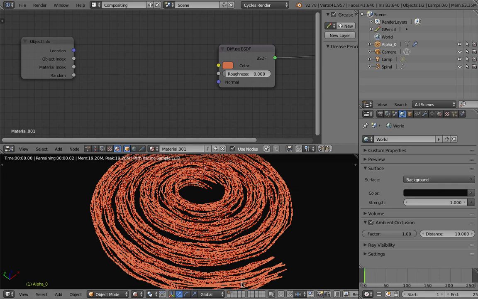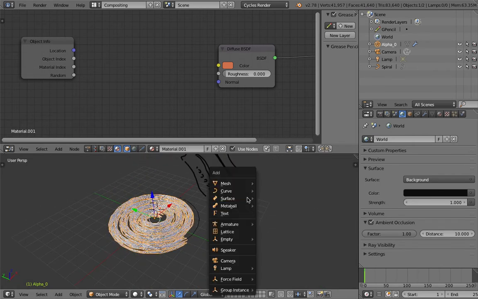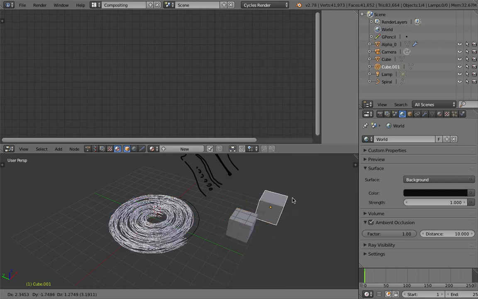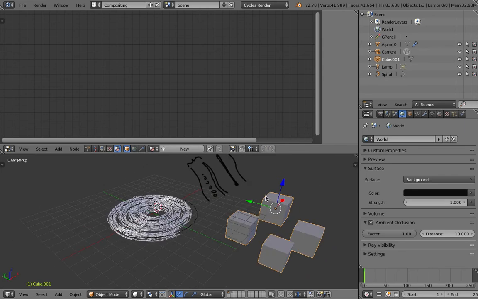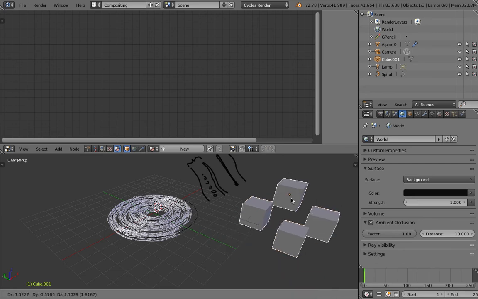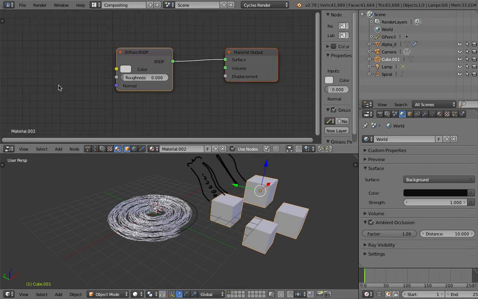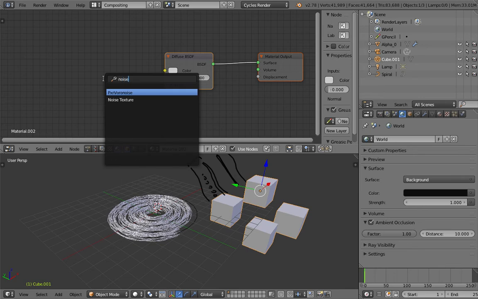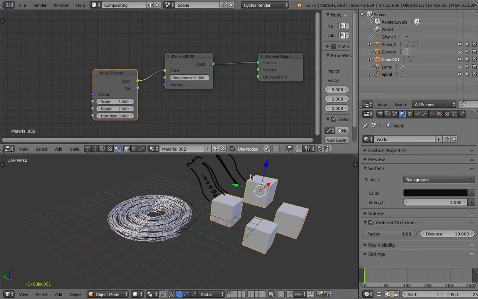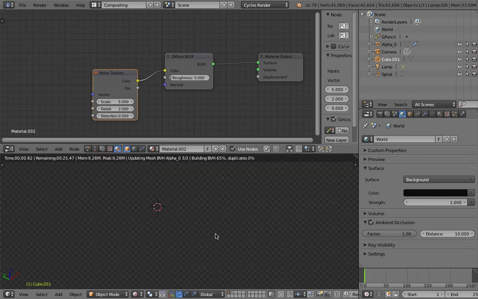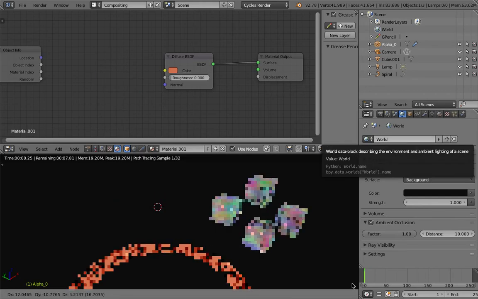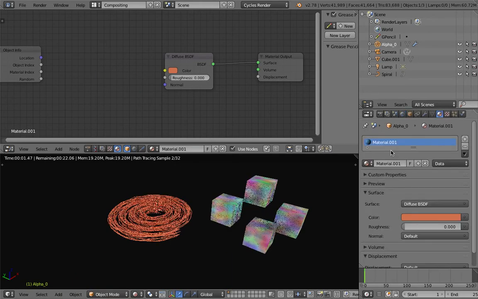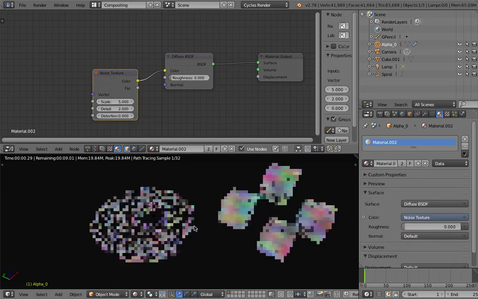Let me stop it. So the idea is, okay, if you have multiple objects and then you merge them together, how are you gonna apply a different color to each one of them? They are single objects, and I wonder if Cycles can do that. You can, if you just use noise texture. Obviously you can fake it, but still, that's not the most ideal.